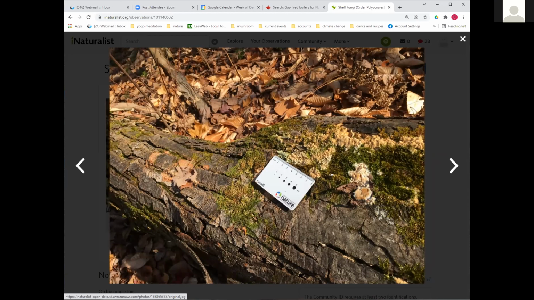Do you work on microscopy? No. What should I do? I want to learn to do that. What should I look for? You could at least start with the spores. You put the crust, the resupinate polypore, on a slide, and then the next day you will get a spore print, and then you can study the spores, because that will define the group it belongs to. Good, thank you very much. I'll look for that name.